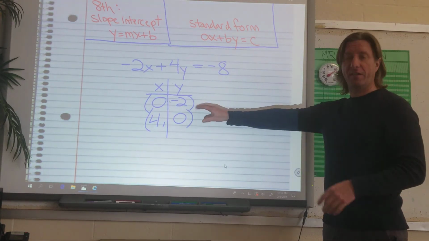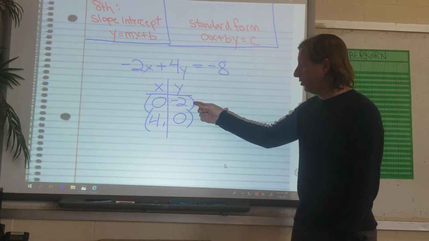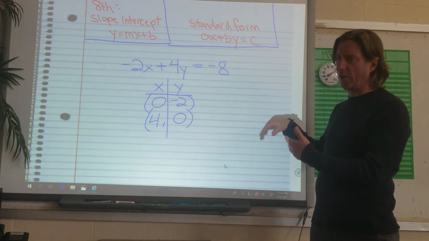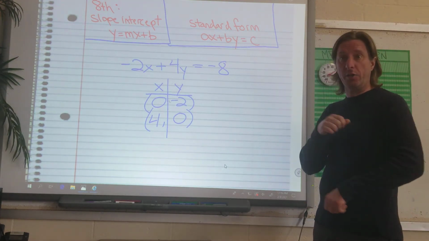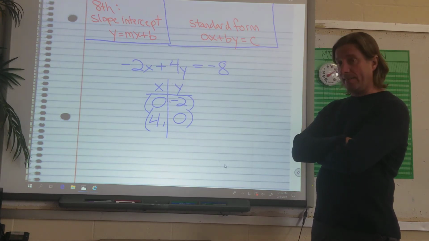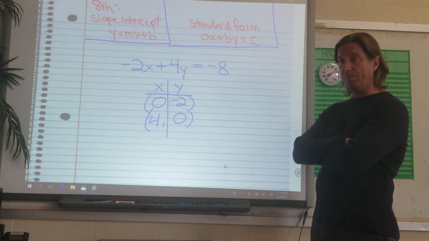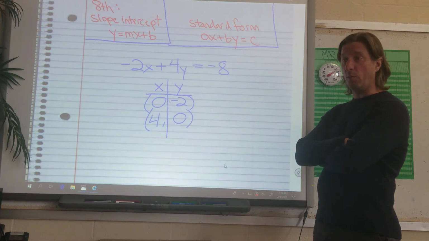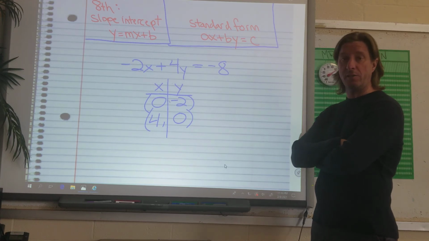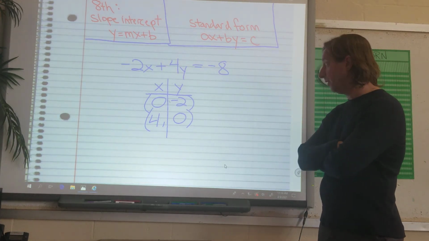We're not even going to try to graph it because we don't have graph paper. So all I need you to come up with is your 2 points, is this. All right? And you can do your math off to the side. And we're going to turn it in with a picture, not a discussion on these, okay? So, a little tricky. Take some practice. You may need to watch the video again and write these down as you do them. Write down everything I wrote down. And take some notes, like we did last year. And it'll make your life easier, all right?